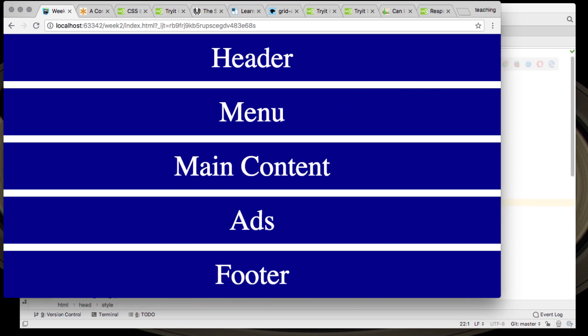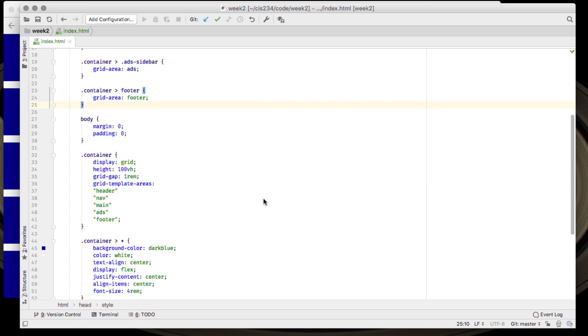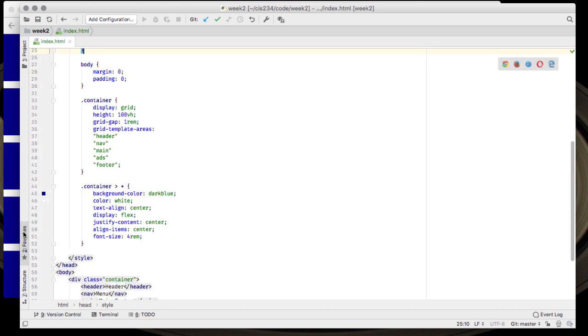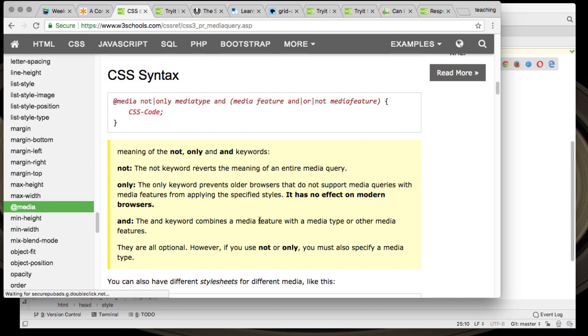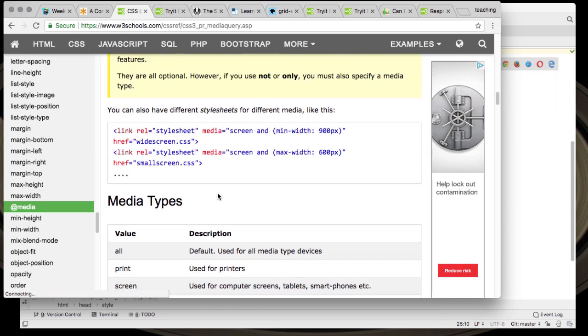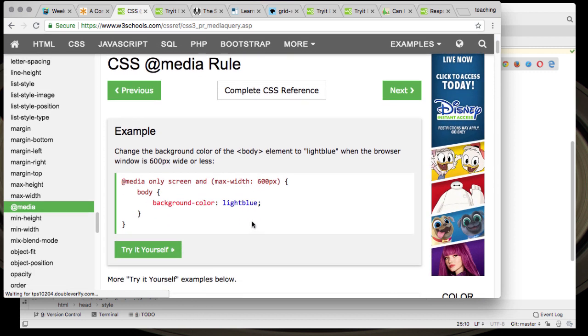So now let's move on to the desktop version of our CSS. To do this desktop version, we're going to use media queries. Media queries let us create CSS that will only apply when certain conditions are met with either the viewport or the device. So in this case, we're going to vary it based on the width of the browser.